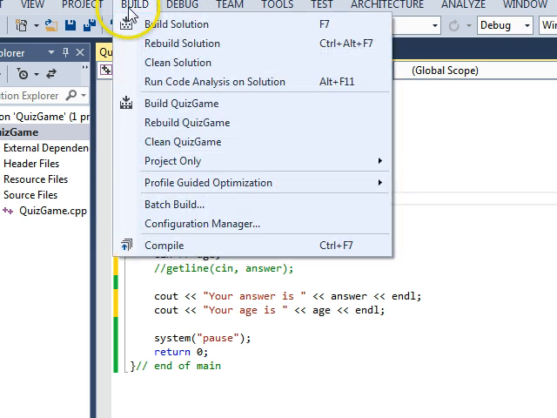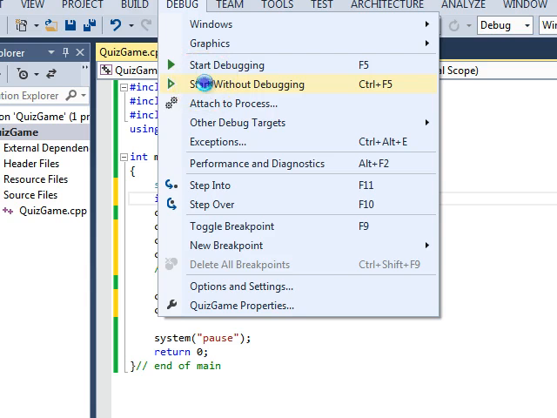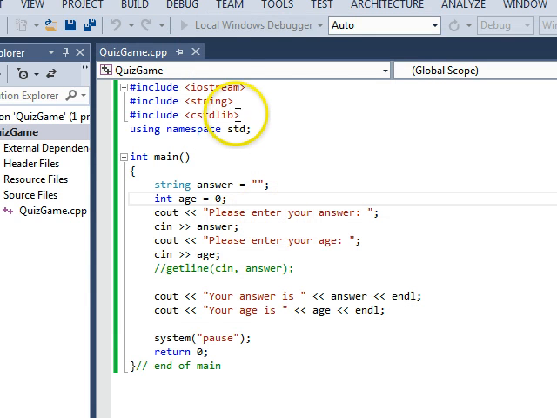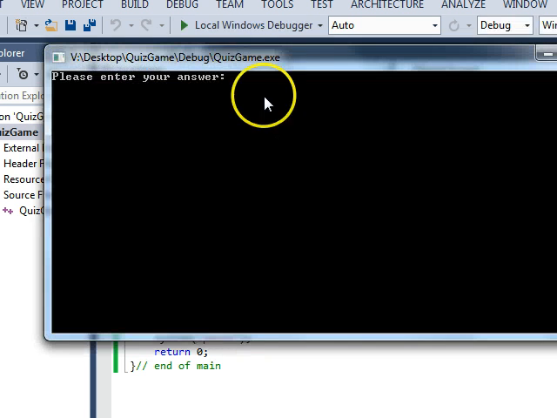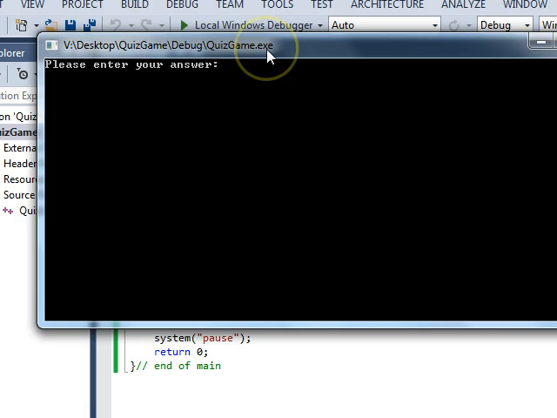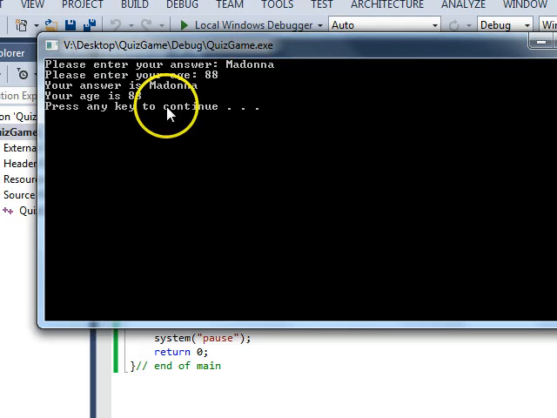It's going to work fine if your name has just one word, like, what's some musician that only has one name? Well, there are a lot of them these days. It all started with Madonna, and now there's Beyonce and Kesha, whatever she is, and all kinds of people that just think they're cool with one name. So please enter your answer, Madonna. And it says, hey, what's your age? She's like 88 now. And it works. See, that goes back Madonna in 88.